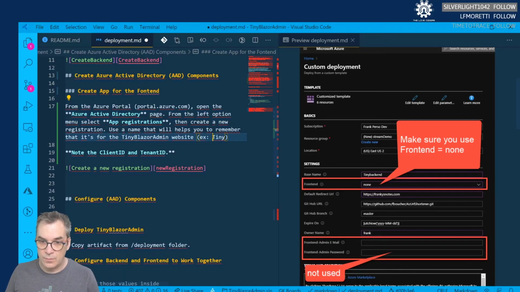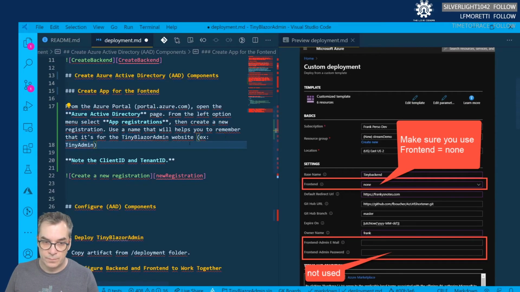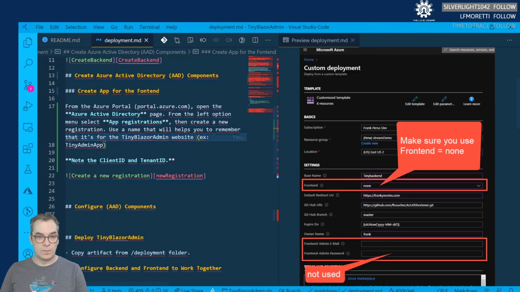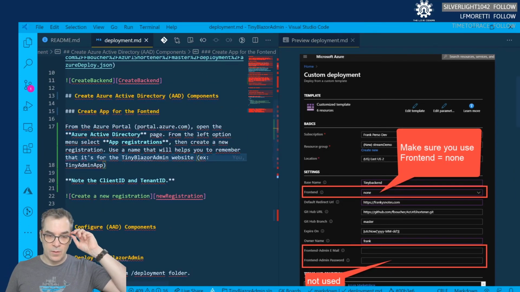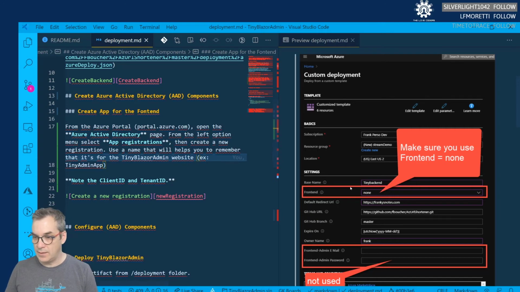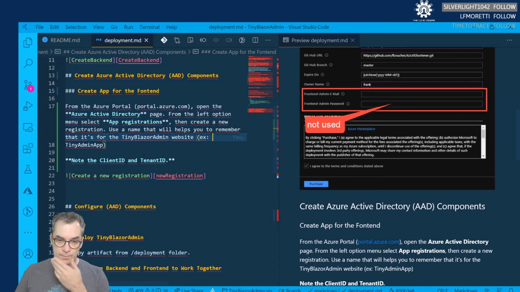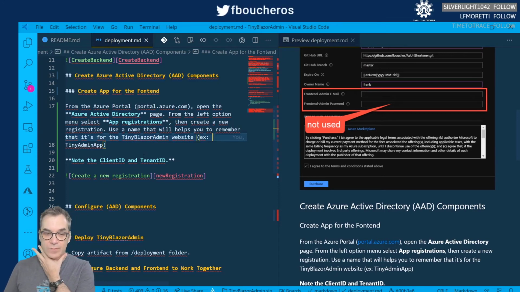So let's do... cool. Okay, so now note the client ID and the tenant ID. I should explain how to get them, right?